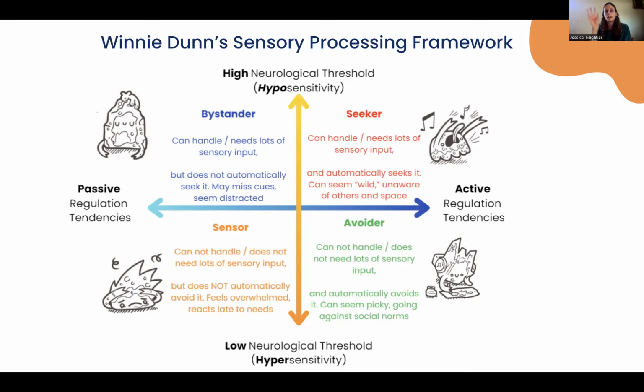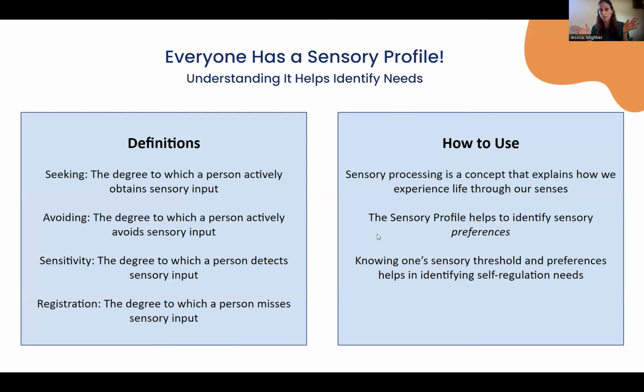So in general, everyone, go to the next slide. Everyone has a sensory profile, right? We all sit somewhere on that, you could be kind of in the middle. I'd say most neurotypical folks are somewhere in the middle, right? But we all have a sensory profile, and it's really important in understanding what yours is, what your child's is, and helping your child understand what theirs is, because it helps us understand what's going on in our body. Why are we feeling this way? Why are we acting this way? What do we need, right? If we can understand how our brain and body work, we are setting ourselves up to have more self-awareness and to be better able to self-regulate down the line.